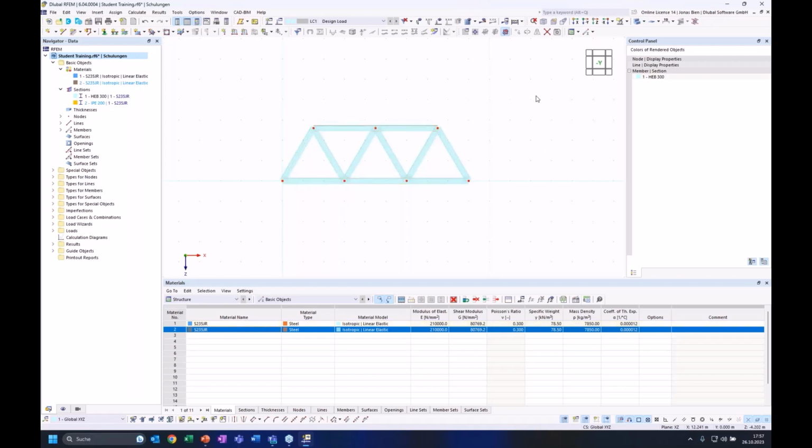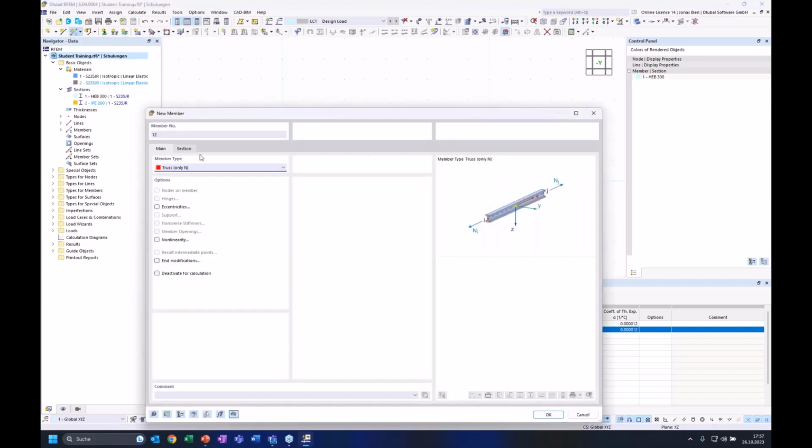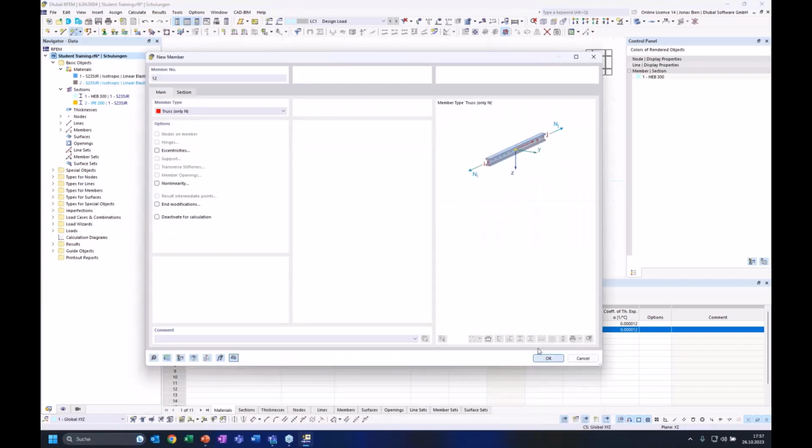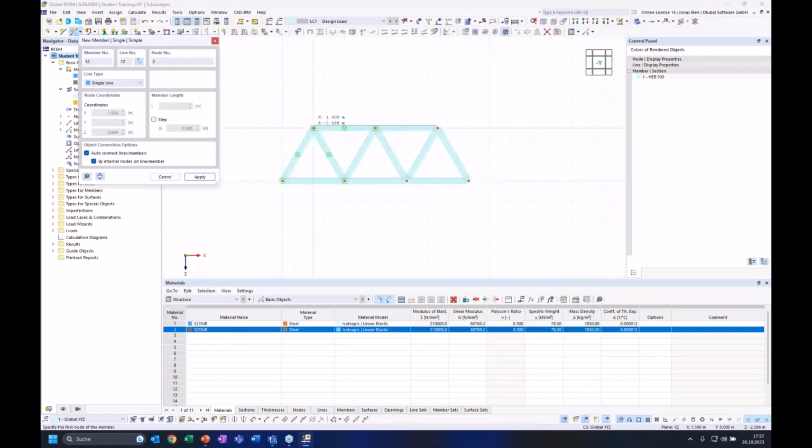So that would be all the chord and diagonal members. And now we only need to define the vertical members, and this is also quite easy. We can use the simple single function to create the last members.